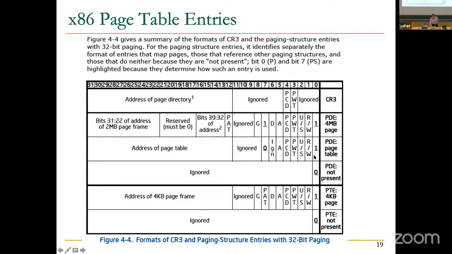One of them is the valid bit. So 1 means valid. If it's valid, that means the translation is valid over here. You can either go to the next page table address or the physical page number, as you can see over here. If it's 0, that means the entry is ignored. Then you need to get a page fault exception, right? And we've also seen that. We're going to see more of that. But the purpose of showing you this here is that this is part of the ISA.